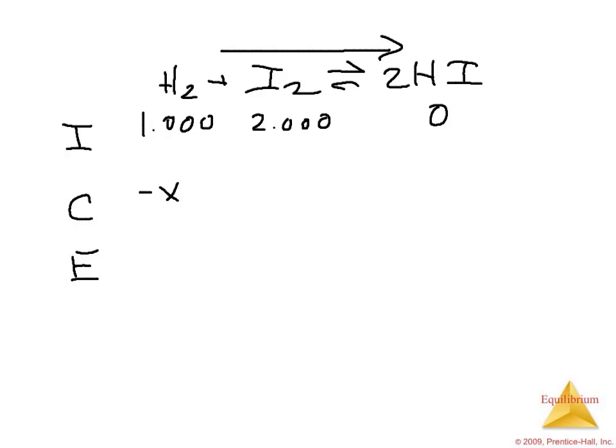So I know that my H2 is going to go down by x, whatever x is. Well, just based on the stoichiometry, that means my I2 is also going to go down by x because it's a 1-to-1 stoichiometry between them. That means that my HI is going to increase by 2x because there's a coefficient 2 in front of the HI. Alright? So now I can write this as, and I'm going to simplify my sig figs here and then we'll watch those again at the end. This will be 1 minus x. This will be 2 minus x. Sorry, that's supposed to be a minus. That looks like an equal sign.